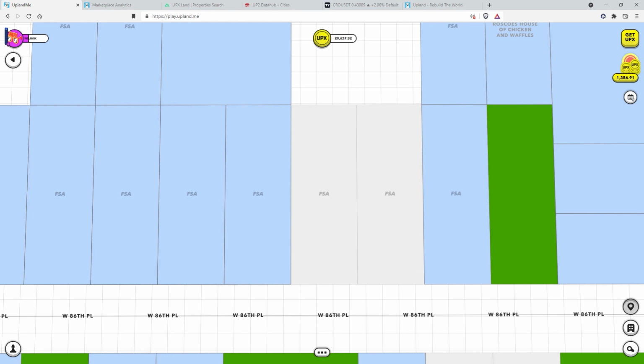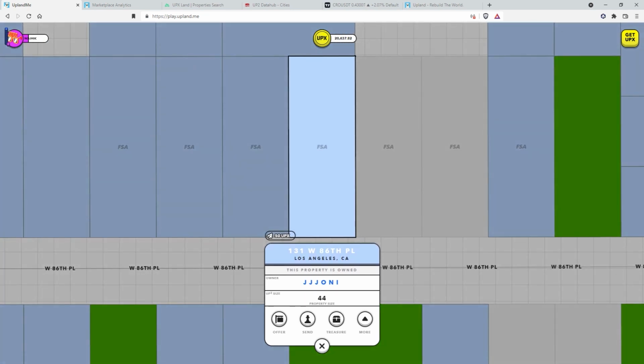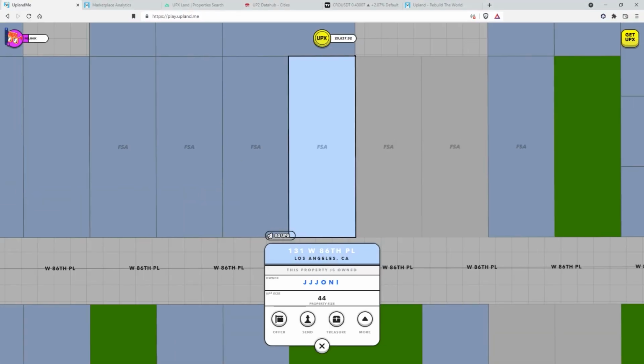Even if I wanted to, let's say, click on this property and send here. Right? If I wanted to send my Explorer here, it's going to cost me 50 UPX to do that because this is a blockchain-based game. Me sending here is something that is taking place on the blockchain. So there has to be a cost associated with it. It's just how it works. A purchase comes with 5%, selling comes with 5%, withdrawing to USD comes with 5%.